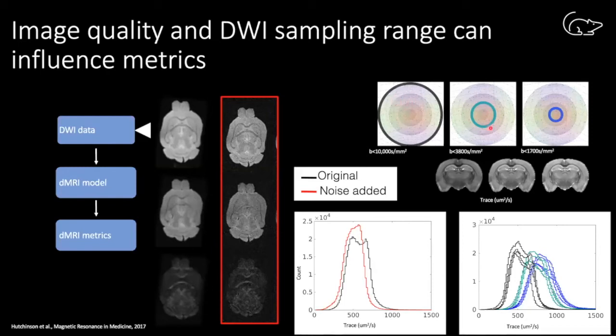So we looked at whether a low b-value encoding scheme versus a moderate versus a high one affected different metrics in the same way or differently. For example, you're probably familiar with diffusivity shifting to lower values due to noise floor. Also, if you sample out to this non-Gaussian range of b-values, you will have a systematic bias in diffusivity towards lower values because you're now calling restricted water hindered water, and it's no longer Gaussian. So this is an example of systematic bias.